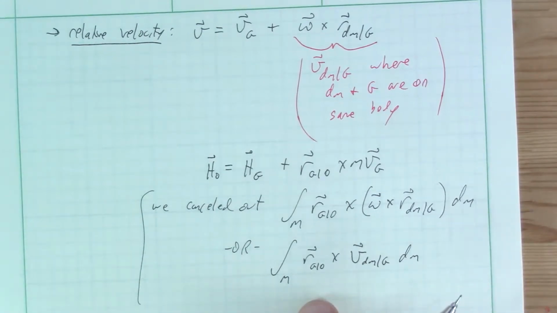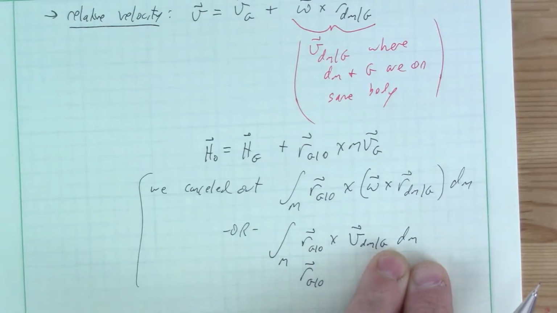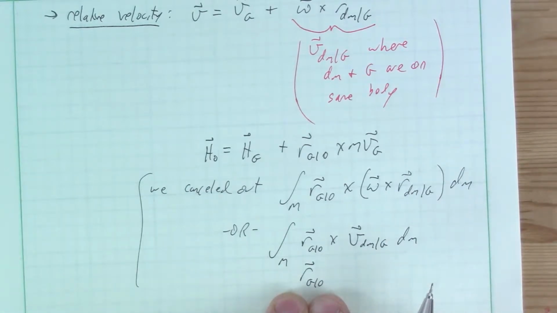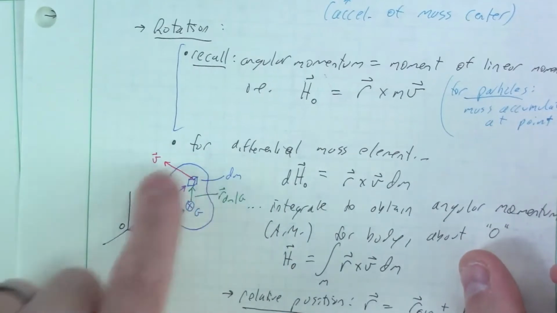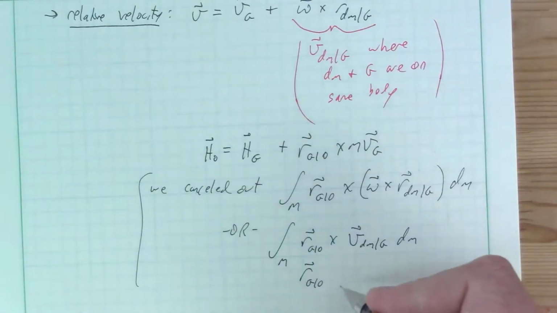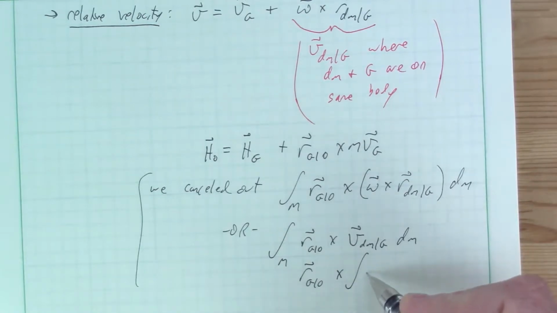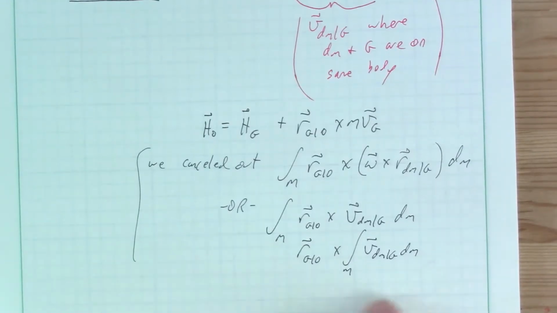But what we're actually doing here is saying this can be pulled out of the integral. Even better, we could say this equals rgo, and that's because that's constant for the whole object. That doesn't change as we go to different parts of our mass, because this is the relative position of the center of mass from the origin. That's going to be the same for all of the little dm elements as we integrate over the whole thing. It's always going to be this green arrow right here. So let's pull that out and cross it with the integral of v dm as we go to all those different elements. Well, this isn't 0. So if this whole thing is going to be 0, that has to be 0.